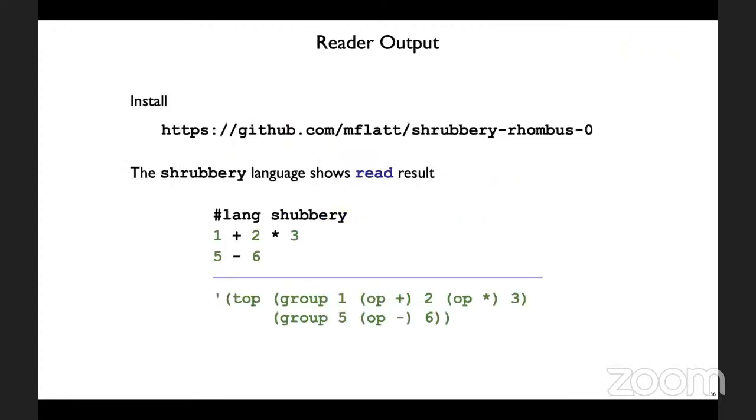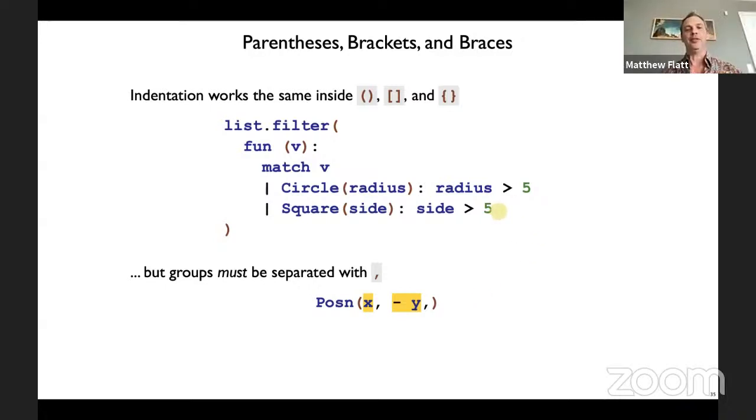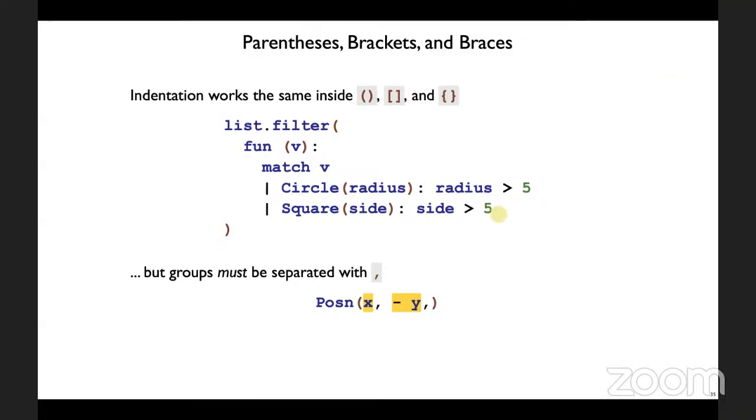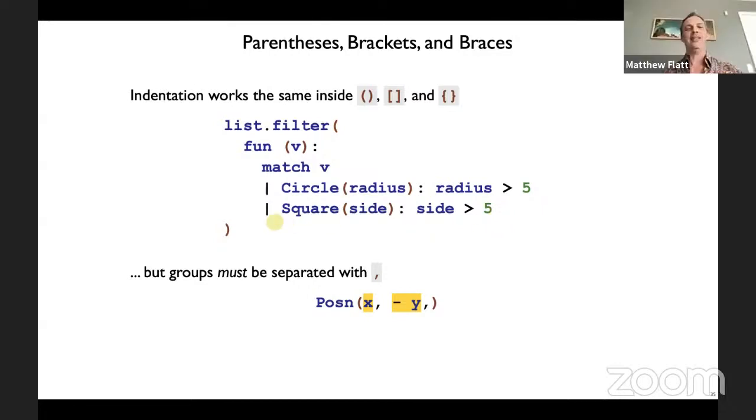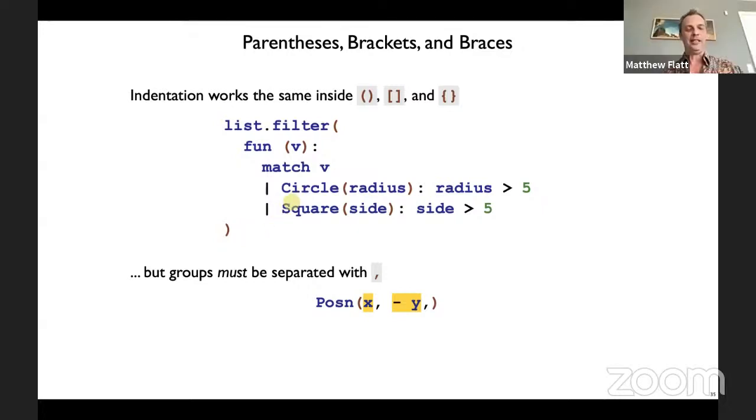Can I ask a question about the comma? Yeah. For the function example with filter, if I wanted to have a second argument after that, where does the comma go? Does it go next to that 5? Yep, goes right here. So you put a comma there, and then it'll be lined up under the next argument. Yeah, that's kind of neat that it can be at that last spot. It doesn't have to be unindented from the fun. Yeah, let's go try this out.